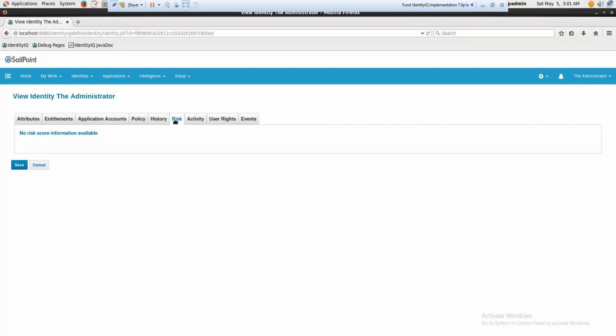Risk, I'm going to talk about later, but basically risk is the most important thing. This is one of the things through which we control the identities, because the identities are exposed on the internet. So risk is a factor that protects that particular thing, and you can see all the reporting, all that stuff is done here. So that's an example of identities.